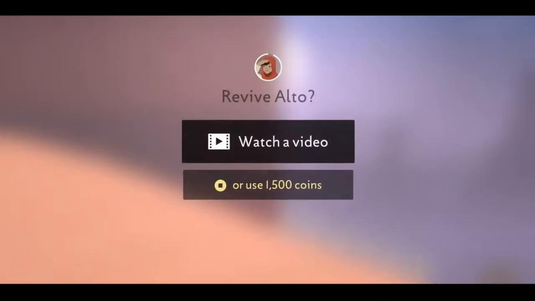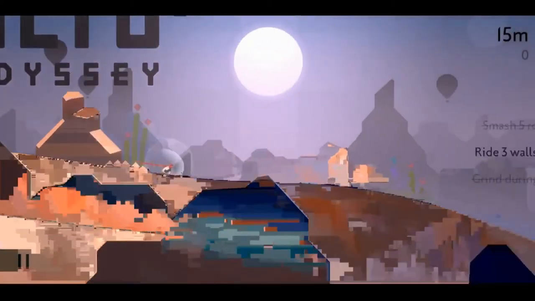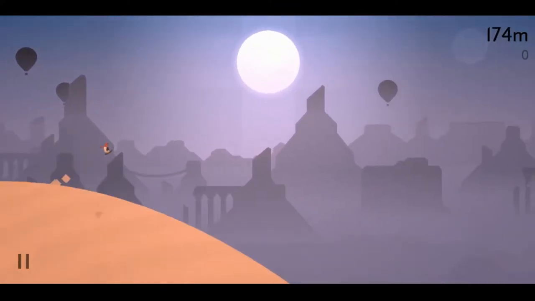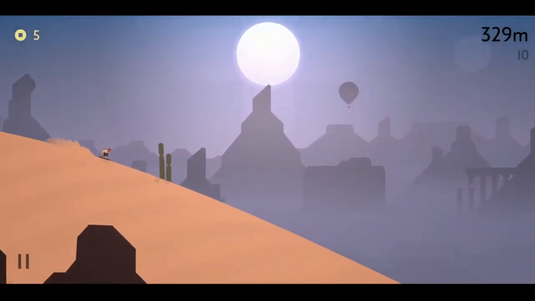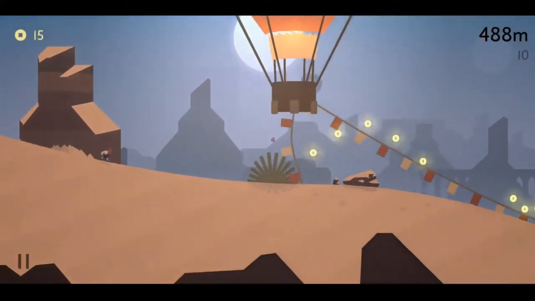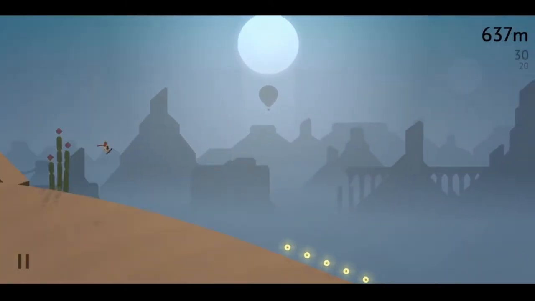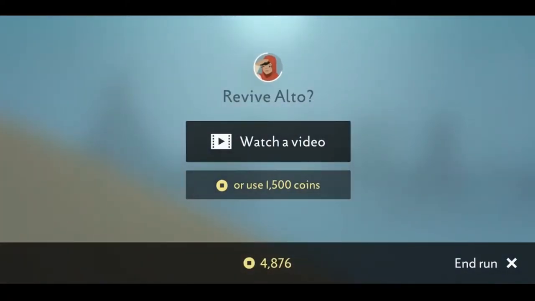And I totally wiped out. But we'll just play again. Let's do flips. Grind some sand. I messed that up. And I'm going to hit my head again. But that's okay. Because we can just play again.